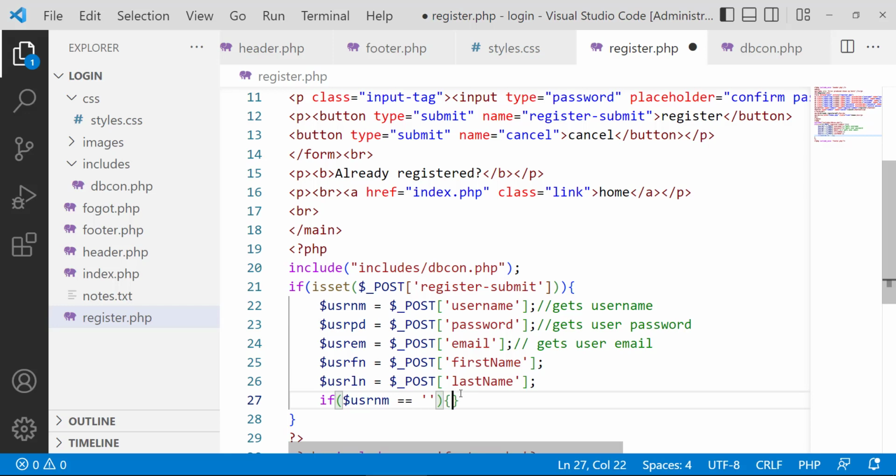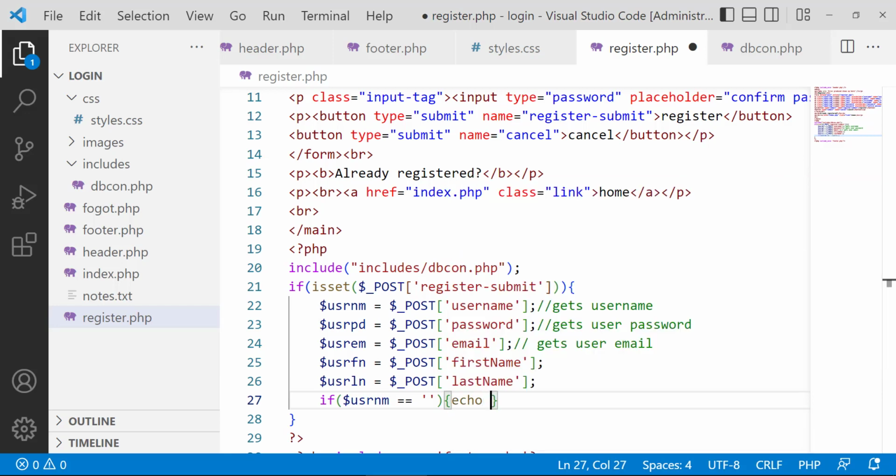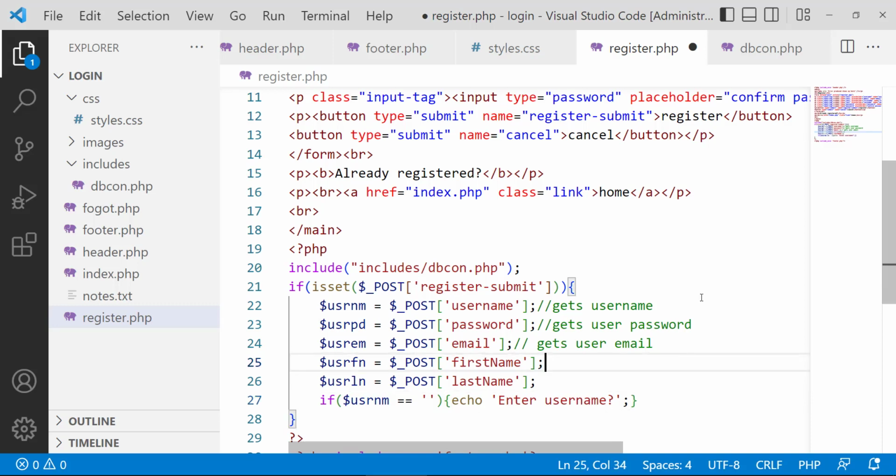we want to be able to let our user know what is missing. So we can simply say echo enter user name. I put a semicolon.